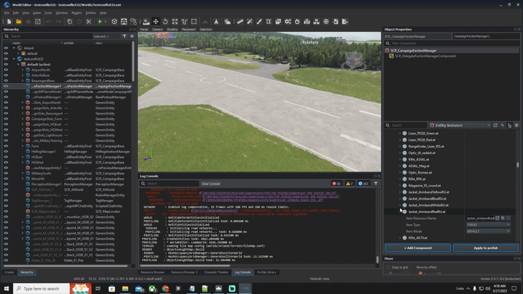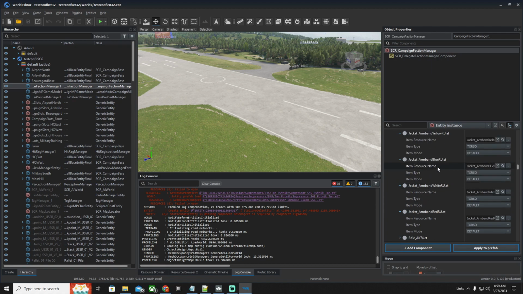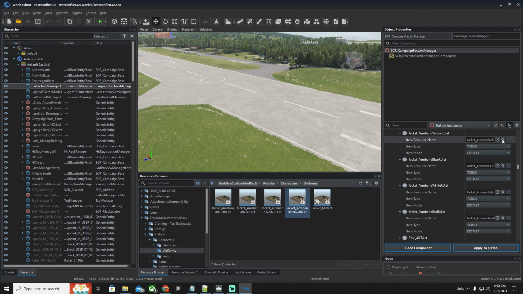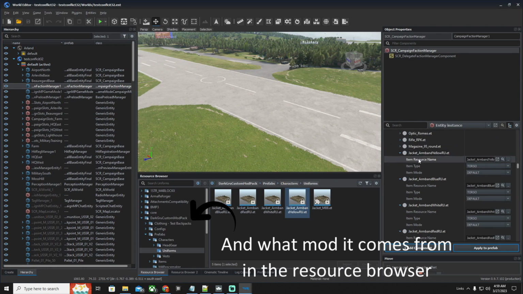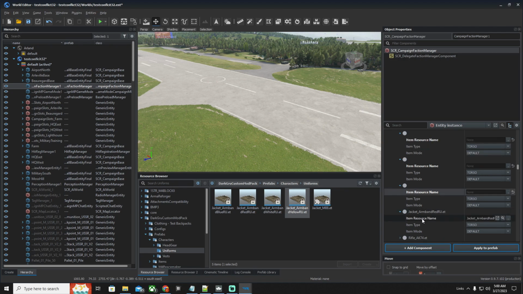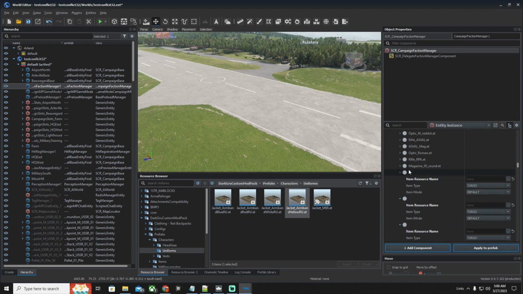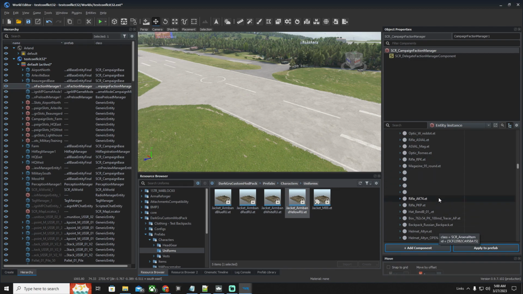All we're going to do is use the drop down menu on all of them, and you see how all these item resource names here, you can click the magnifying icon and see what they actually are, what type of item and mod they are. All you're going to do is right click the resource name and set to no value. And then once you do that and you save it, that item is now removed from the arsenal box, equipment box, wherever. So that way you can install some mods and then remove some items if you would like.